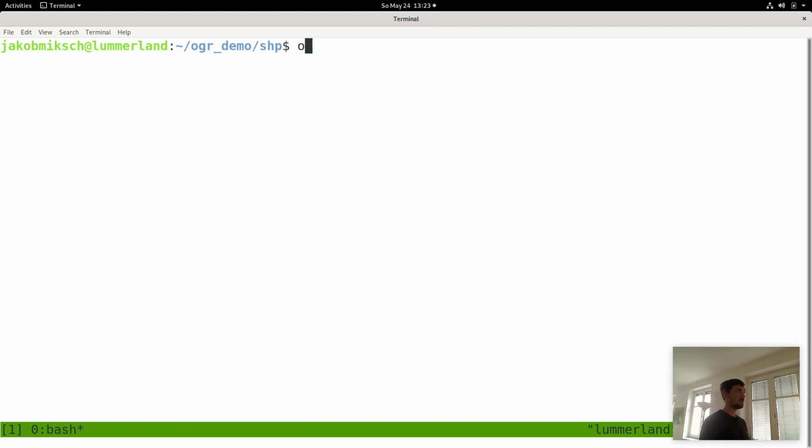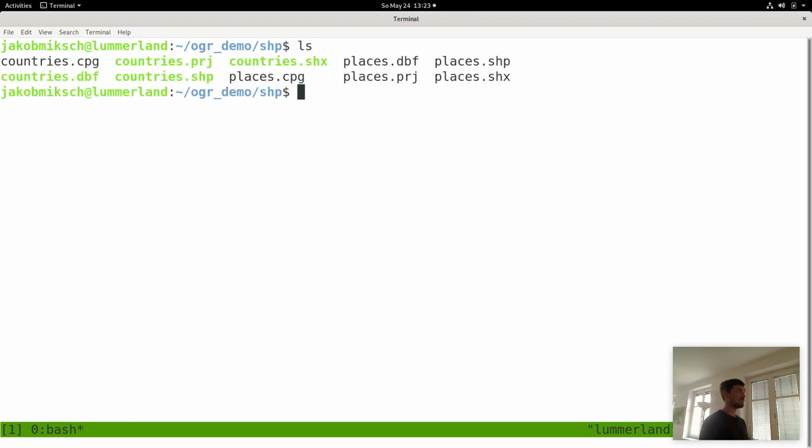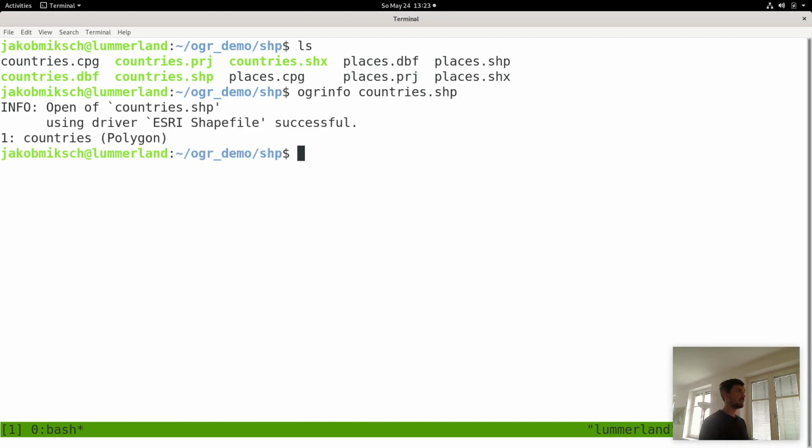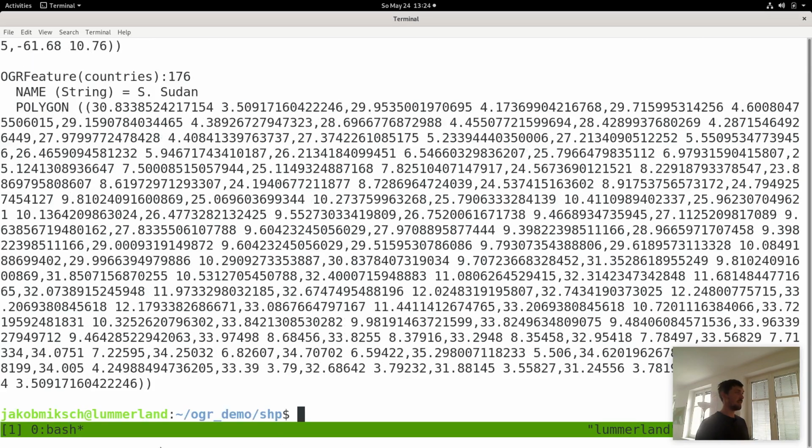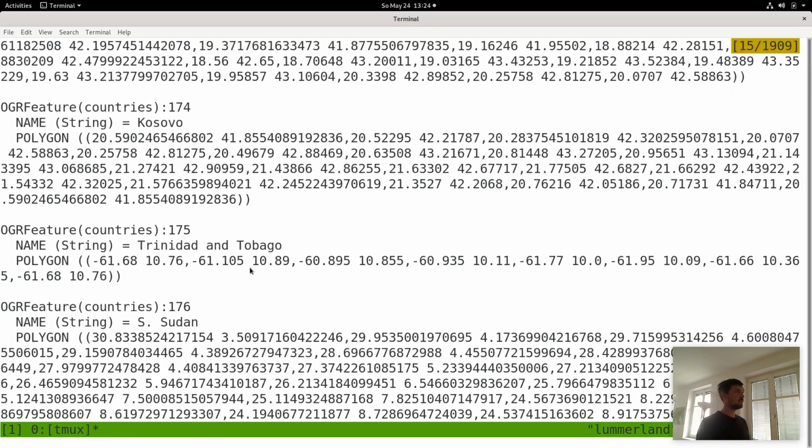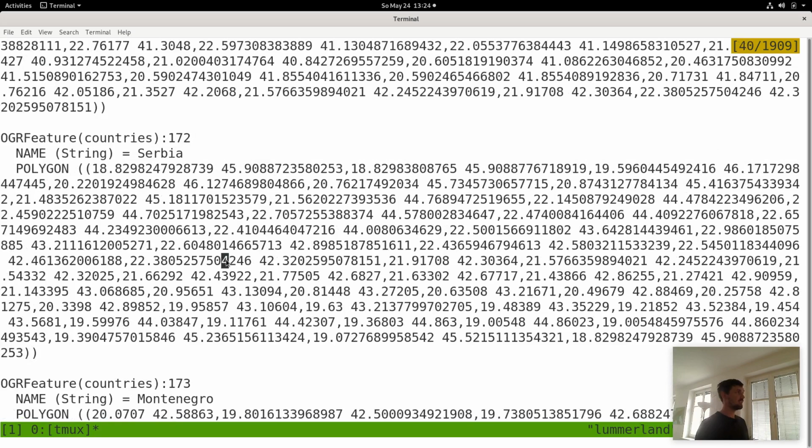So let's do the same with the other file. So this is the countries. So I do ogrinfo countries. I have again one layer, and in order to not write all the layer, I can use the command line option -al. And so I get actually also a lot of information about each single feature.